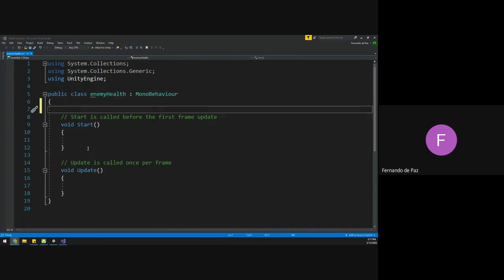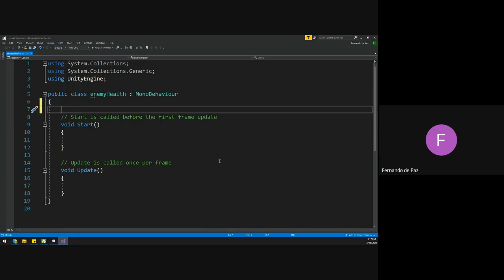Okay, everyone should have EnemyHealth open. Now, what we need to do is first declare how much health the enemy is going to have, and then we also have to declare how much current health he has. The reason there's a difference between them is for health systems. If you start subtracting health from an enemy or the player, and you're trying to show a health bar, you need to compare how much health he had versus how much health he currently has.